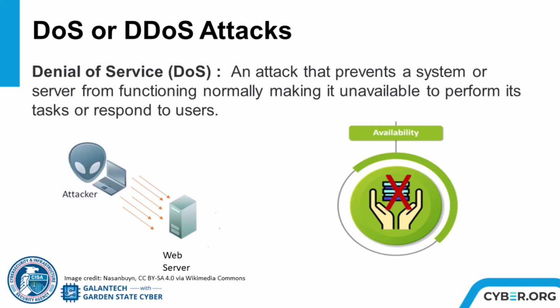The acronym CIA stands for the core tenets of cybersecurity: confidentiality, integrity, and availability. A DoS attack is a threat to availability. In the past, a single attacker could bring down a server, but that is more difficult today. Operating systems and server hardware are much more robust and can almost withstand any amount of traffic that a single system could send. Because of this, DDoS came into being.